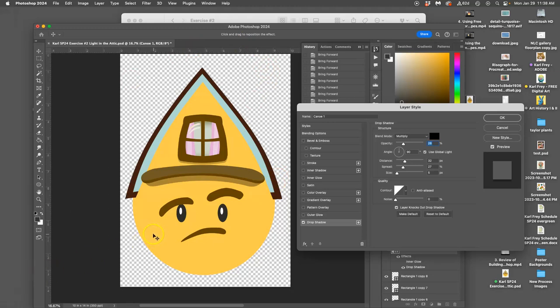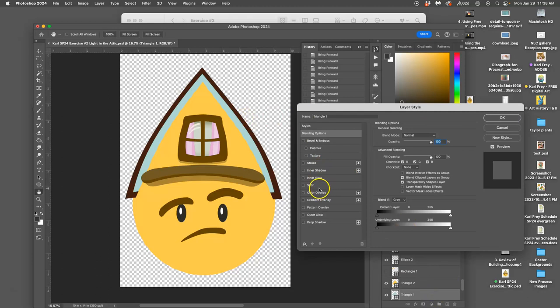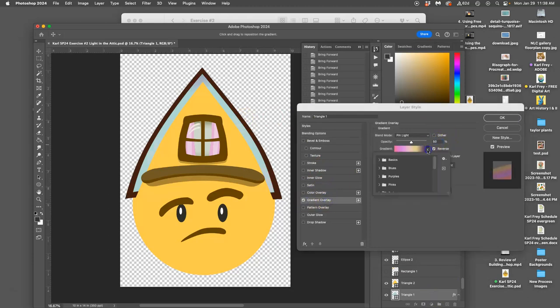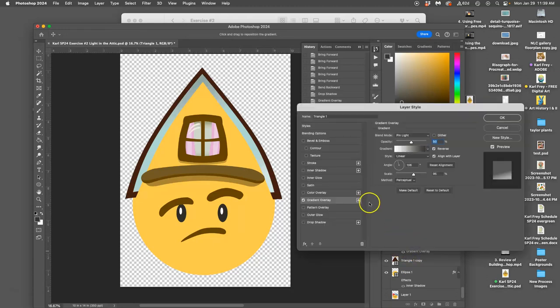Now, if I want to play with gradations, this gets a little bit trickier. Let's see, I'll do it on the blue shape here. We'll be getting into all these later styles eventually, but I can do something called a gradient overlay. And these gradient overlays can get really complicated, but I'm just going to use the basics, and I'm just going to do light to dark, right? Whoops. And if I ever need to get back to them, this is what's great about these layer style effects. You can always turn them on and off, and you can just double click on them and get right to your settings, and then you can adjust them.